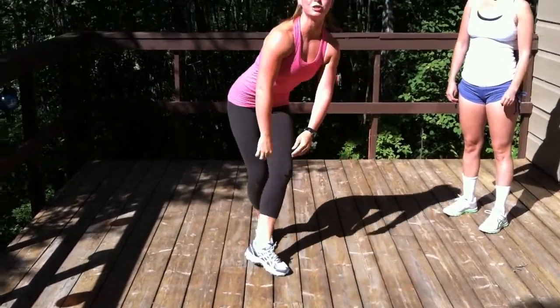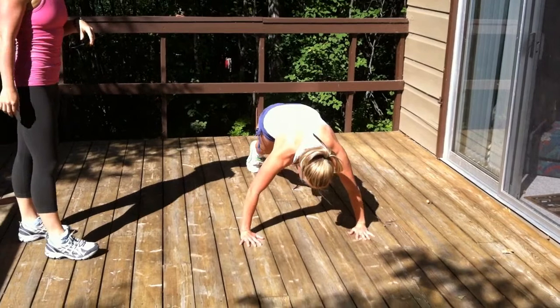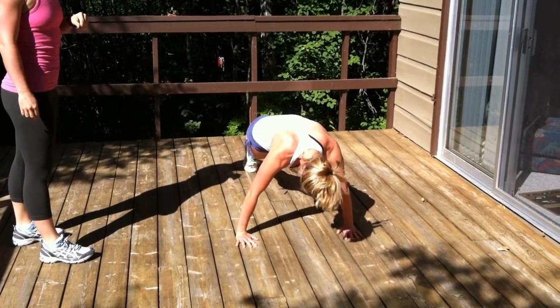Janelle's going to show you the variation for her. She's just going to do it less dynamic with the knees coming to the same elbow. So you can do a push-up, knee to same elbow, four times, and back into a push-up.